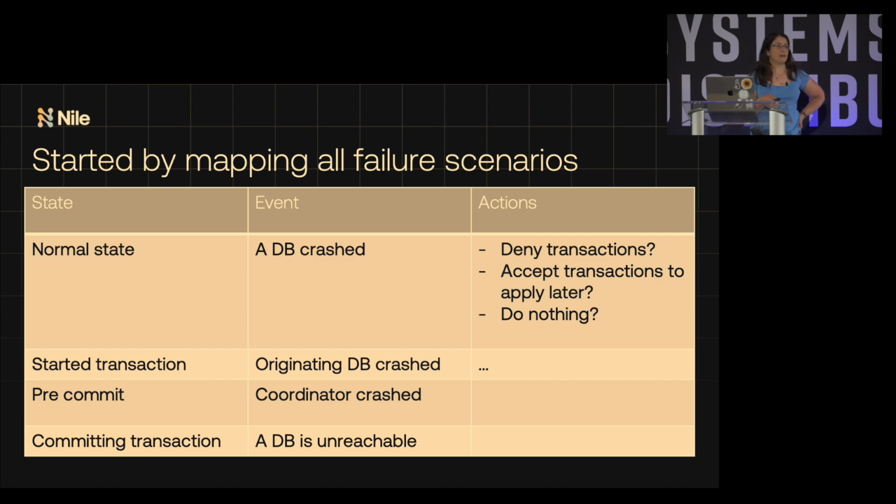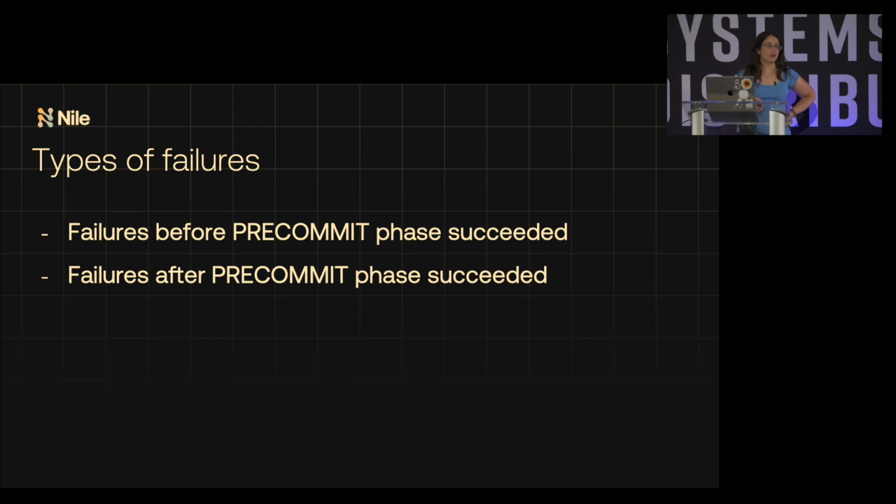This is the first time I saw someone actually do the exercise of sitting down, breaking the system into states, and detailing every single situation and what we want to do and which options we have in every single one. So this guy did an amazing job. It was useful in designing the system. It is even more useful when it's time to test the system and you can just go over the list and implement scenarios for testing. After having this list and going over it, we discovered that even though the list had, like, 50 plus scenarios, there were actually only two types of failure.